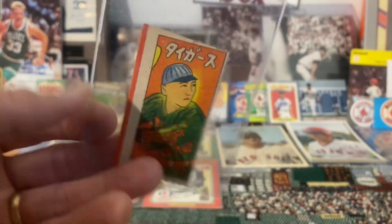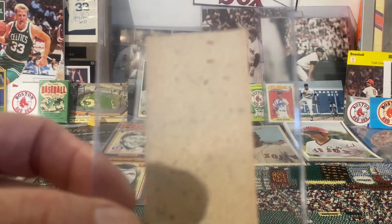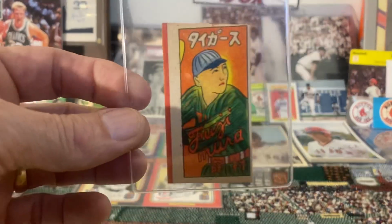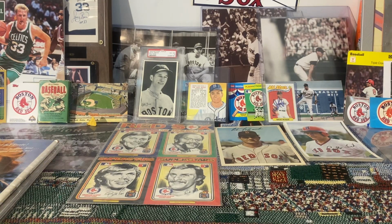Again, this card is from 1948, and there's the back, blank back. You see those little color spots on the card stock there. And so this gentleman was inducted into the Japanese Baseball Hall of Fame in 1974.